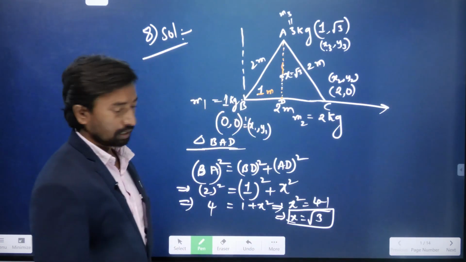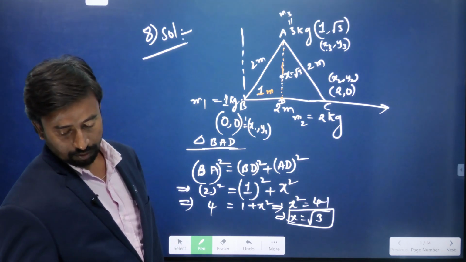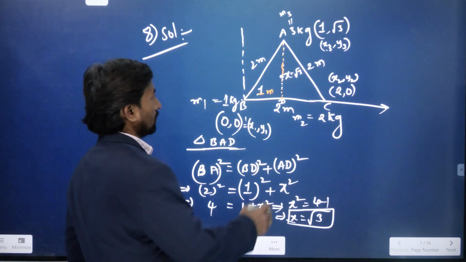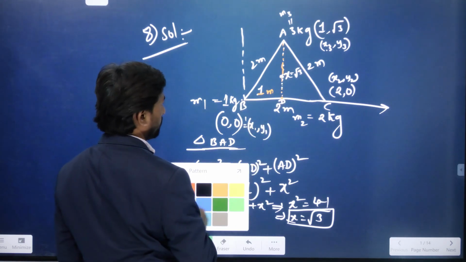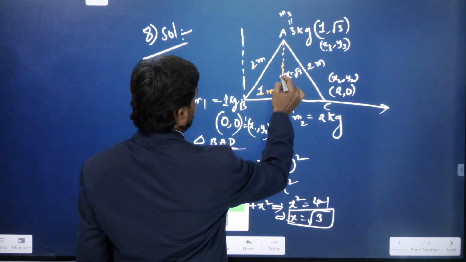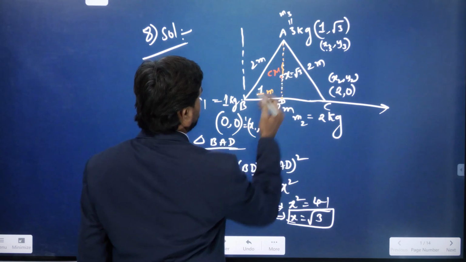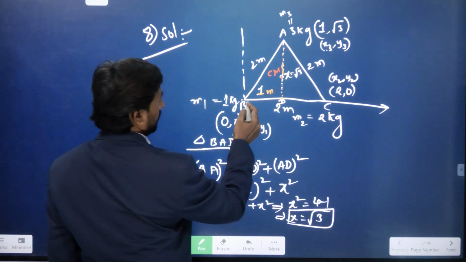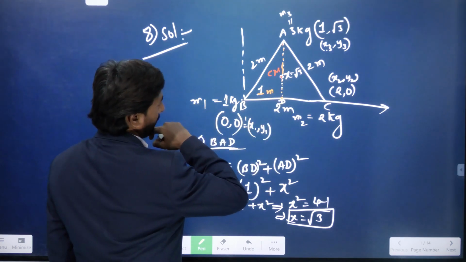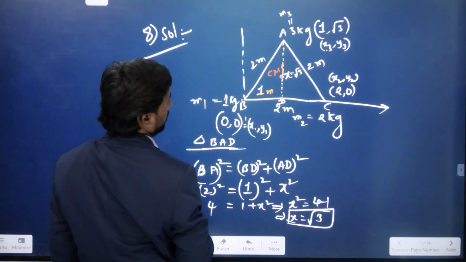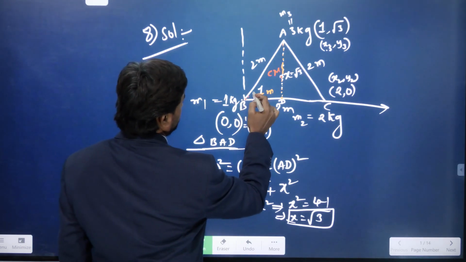Now what they are asking in the question here is, what is the distance of the center of mass? Somewhere, suppose here, you can see in this problem. So let us consider this is the center of mass. This will be the CM, center of mass. If that is the CM, then we got the centroid. Let us consider the centroid there. If that is the CM, then we will get here the distance from here.